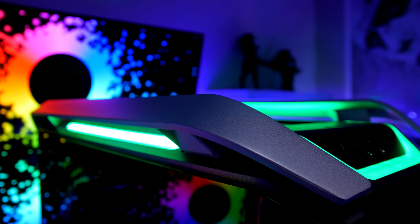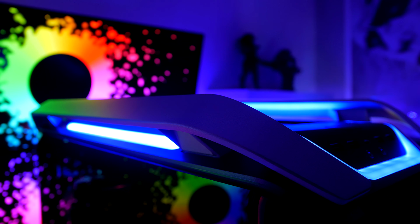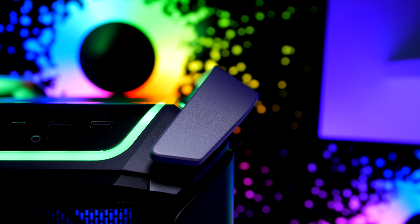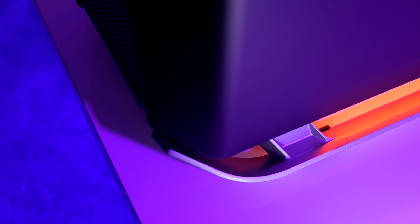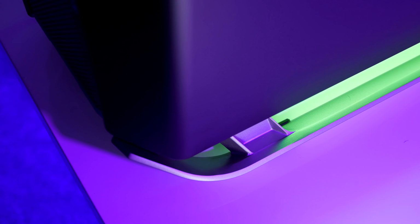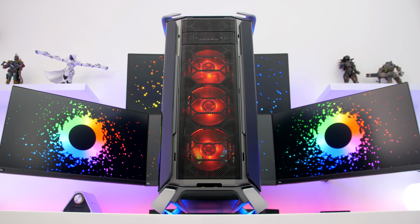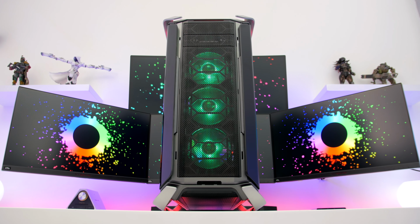The new Cosmos C700P has a much more modern look compared to the Cosmos 1 or 2. The handles and feet have a sleeker and more futuristic design. Made from solid aluminium, or aluminum, the feet of course provide support to the massive 20+ kilogram chassis, and the handles perfectly match the feet, giving symmetry to the top and bottom, and without the handles you would have an extremely hard time moving the case around.